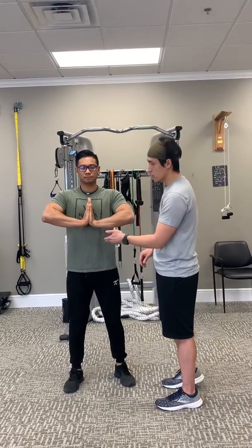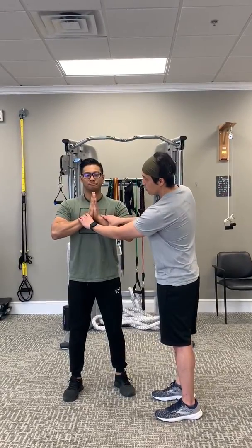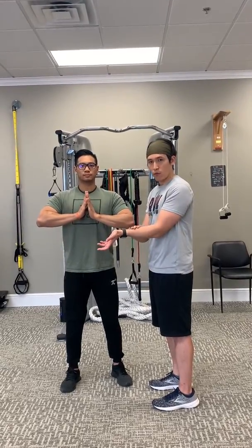So Brandon has actually good flexibility, but if he didn't, he wouldn't be able to go as far, or his hands would kind of open up at that part. And that's something he would need to stretch, whether it be his wrist or some of his forearm muscles there.